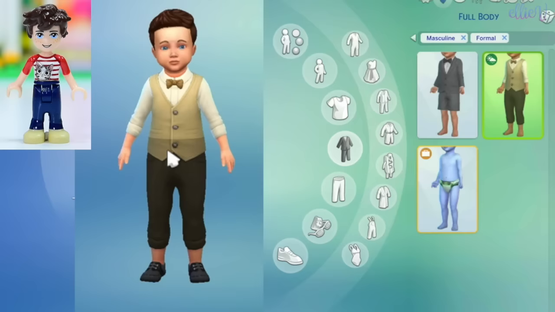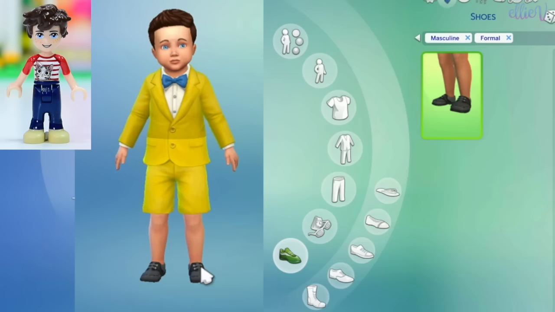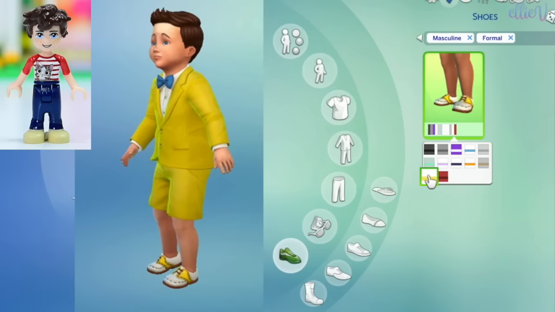Party clothes, I promised him that little tuxedo. But let's do it in color. Yeah, let's make it yellow. Oh, with the blue bow tie. And I'm sorry, you can't wear your rainbow shoes. You're gonna have to wear little white shoes with yellow on the top. That's really, really, really adorable.